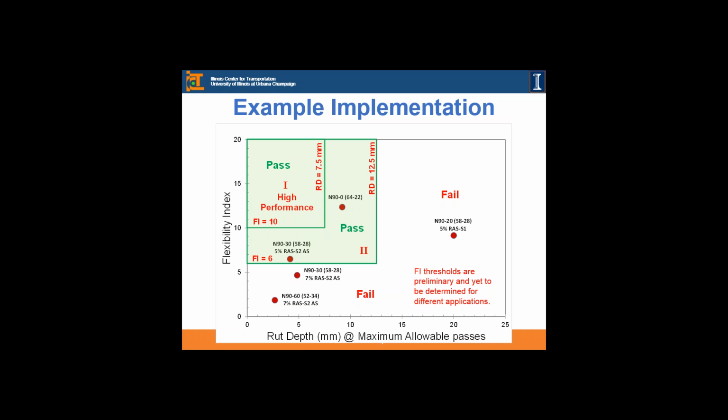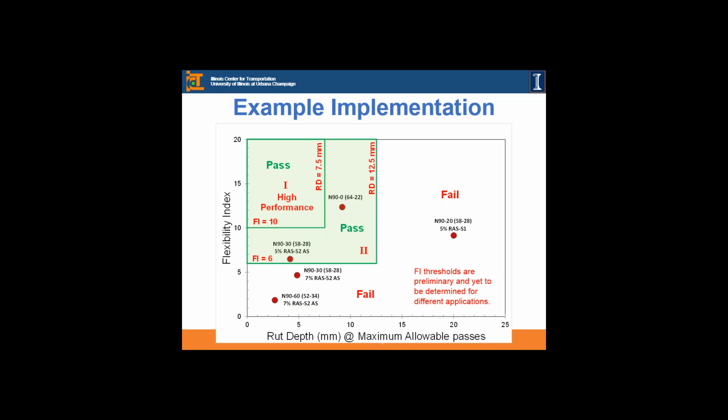So that's why, as an example implementation of these interaction plots for an agency, you can identify zones in these interaction plots, and in these identified zones, we always want to be here. There's no question about that. Perfect rut resistance, good flexibility, but of course that costs the agency to be up there, and maybe for some applications it can be acceptable, but not for all applications. And this is the second applicable or acceptable zone with reasonable rut resistance and flexibility index. And anything beyond this threshold can be considered as unacceptable mixes.